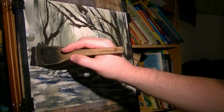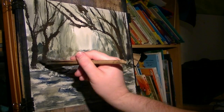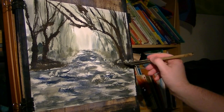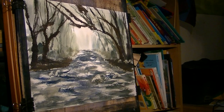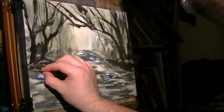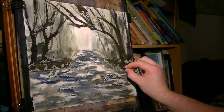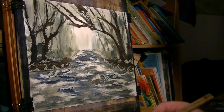Another one down there. Darken these areas up a bit. And these rocks just add a bit of texture to the thing. Because I put the paints on thick, you can scratch them out straight away, you don't have to wait for the paint to dry, which can be a bit tiresome.